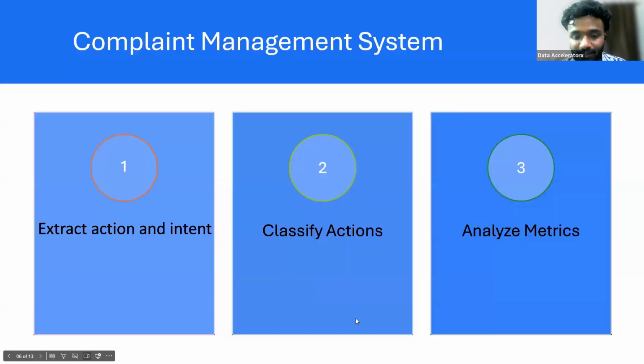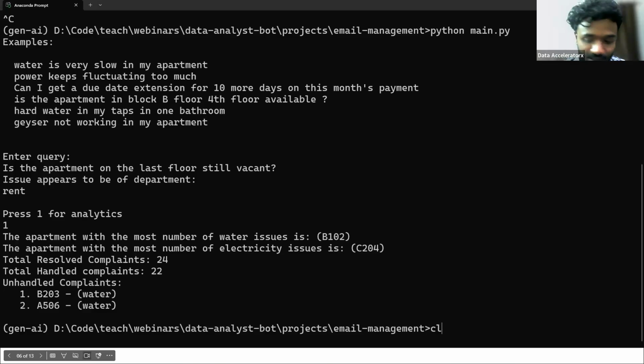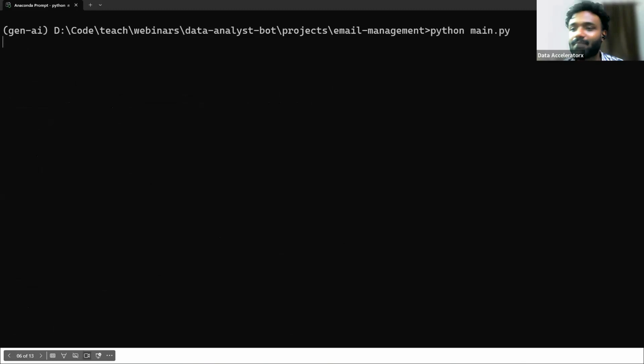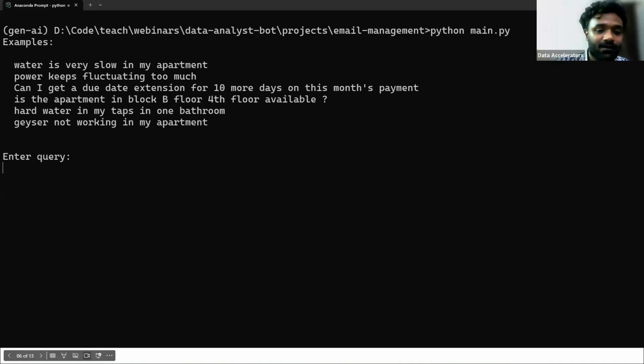Now, if you guys have any query, we can just run it. Anyone in the chat, just give me some example, like whatever you think, if you are in an apartment and you want to ask. Let's test anything, even something very far away. Water is one word. If I tell water, it'll tell water. It's one simple word, right?